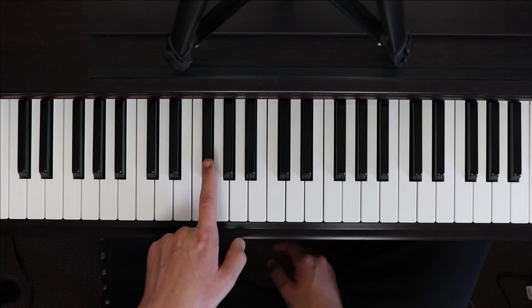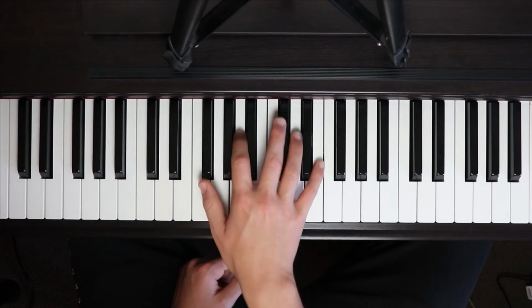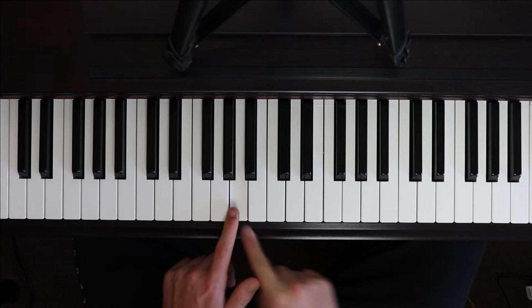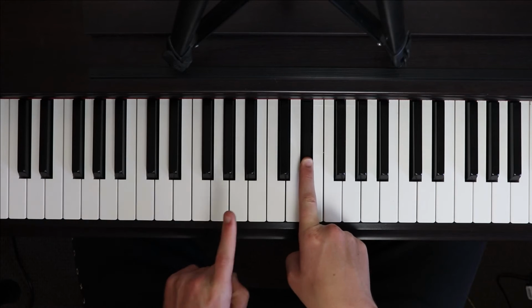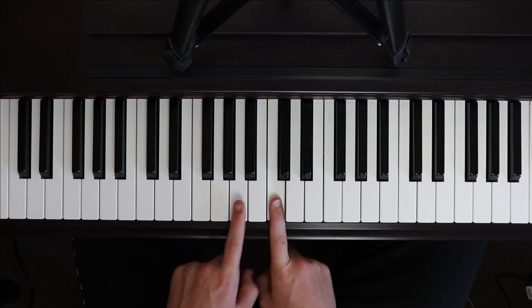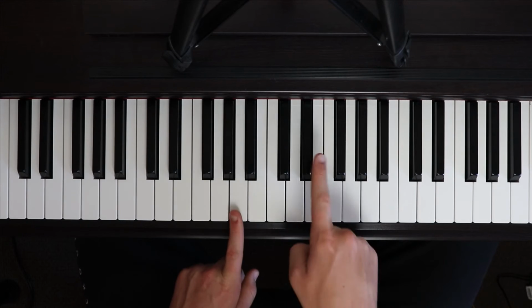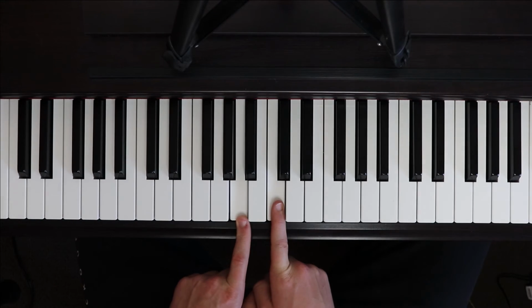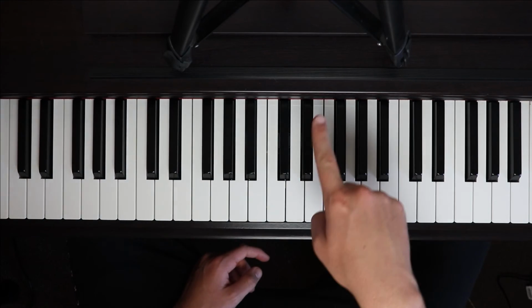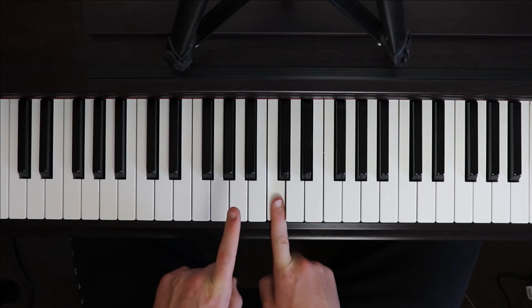Then we're going to play G flat with our right hand. Then we're going to play the A. Like that. Then we're going to play E flat, the A again, D, the A again, and then C, back to that A. So E flat, D, C with the A. So A minor chord, G flat, A, E flat, back to the A, D, back to the A, and C, back to the A.